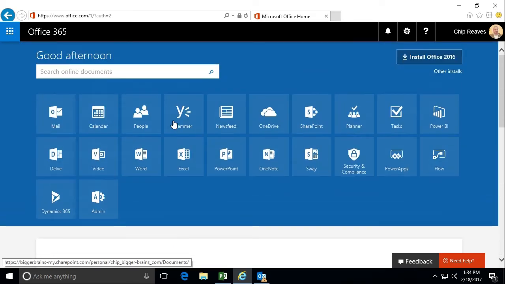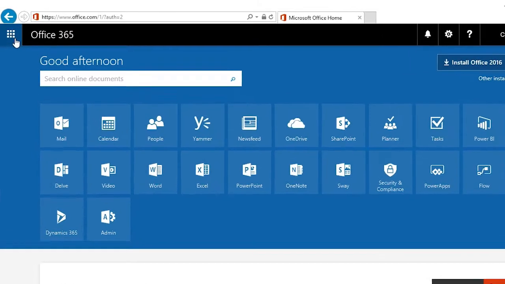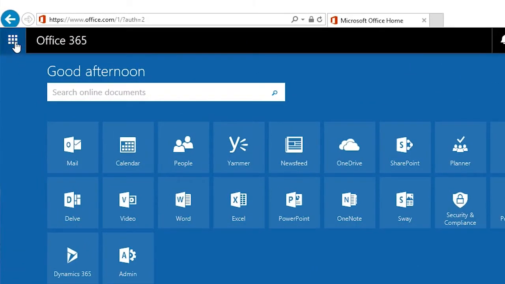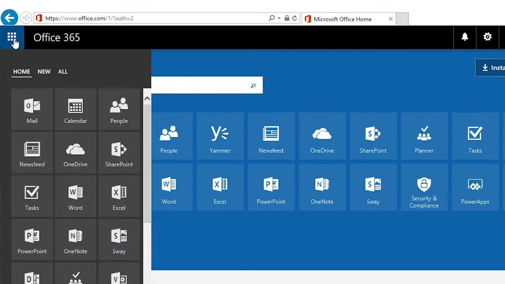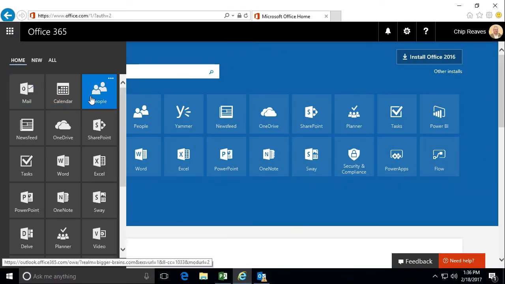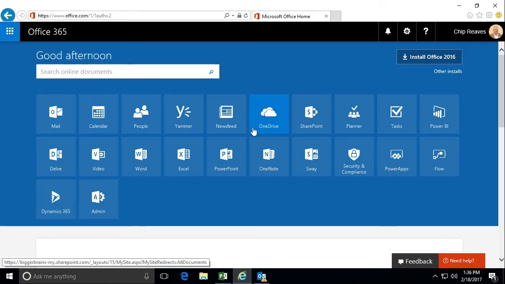So let's go back to that top bar. In our top left corner, you see this sort of Rubik's Cube looking thing? Yeah, a little grid. Yeah, this is called the App Launcher, and this is consistent throughout Office 365. If I click on that, you'll see all of my Office 365 apps. Well, not necessarily all of them. We'll talk about that in just a second. You can see right now it's Mail, Calendar, People, Newsfeed. It's the same as the list I have here.